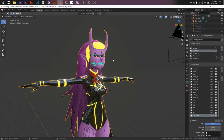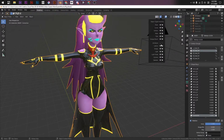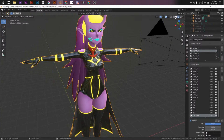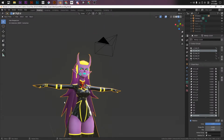So everything that I just did is the blend shape correction, shape key correction. If I disable it, you can see the subtle changes on the parts. Let me disable the armature and be more clear. These are other little changes, but for me they are necessary to make the model look better. And I think that's it for the changes here in Blender.